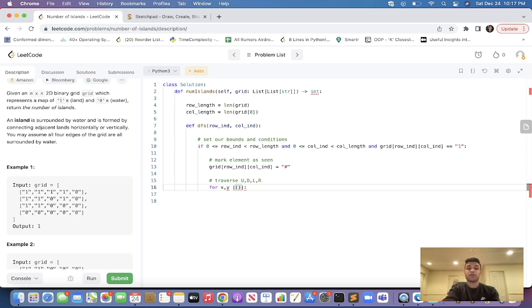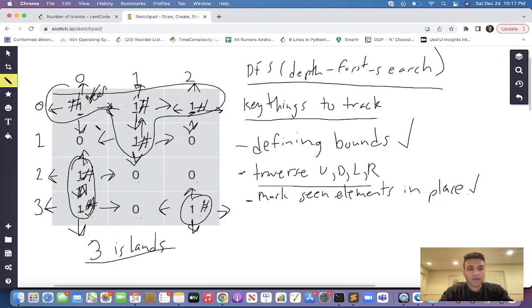So essentially to go up, I'll have a tuple. And what does it mean to go up? Say we're over here in row 1 and column 0, and we want to go up to row 0, column 0. What that means is we have to subtract 1 from our row index.